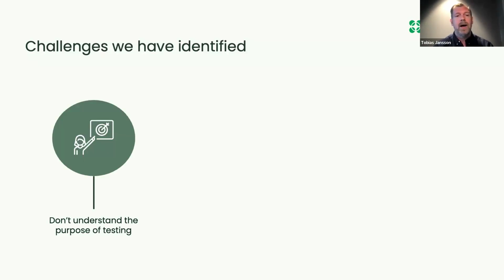The first one: don't understand the purpose of testing. There is a lack of understanding and an underestimation of the importance of testing today when it comes to large organizations. And I think this starts already at the management level. So very high up in the chain, it is clear that we don't understand the reason behind testing. So how will you as a normal business user understand the why, or what you're supposed to test, when the why has not been communicated down to you from above?